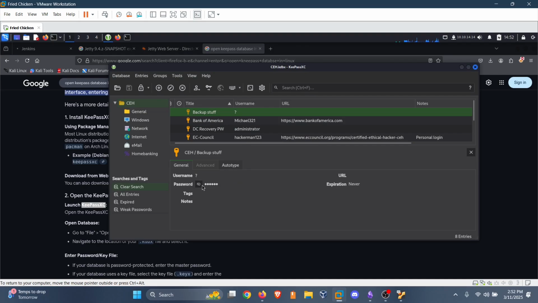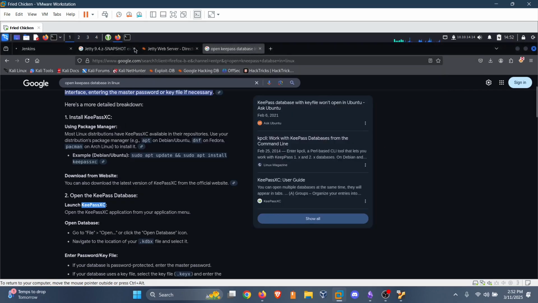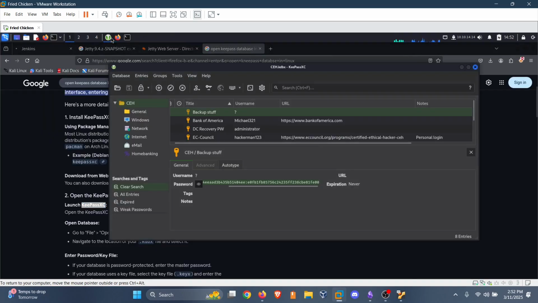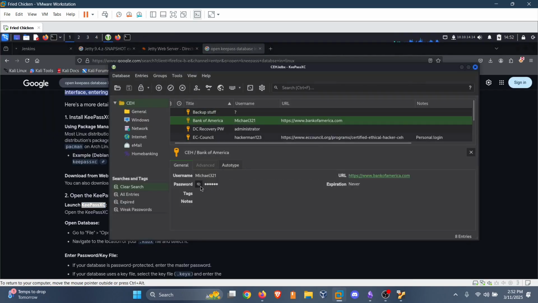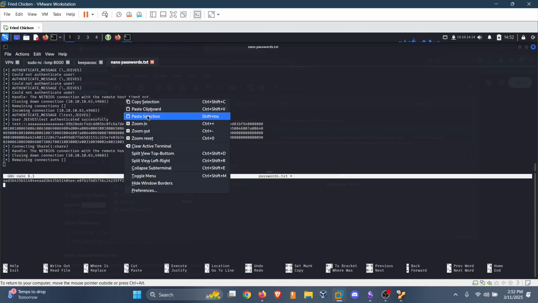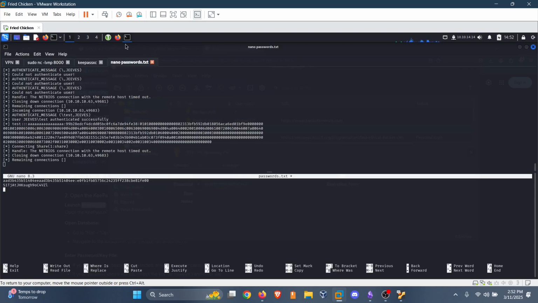So starting with backup stuff, we have this. The next thing we have is Bank of America. Nope. We can also take this as well. What's another thing that we should do?